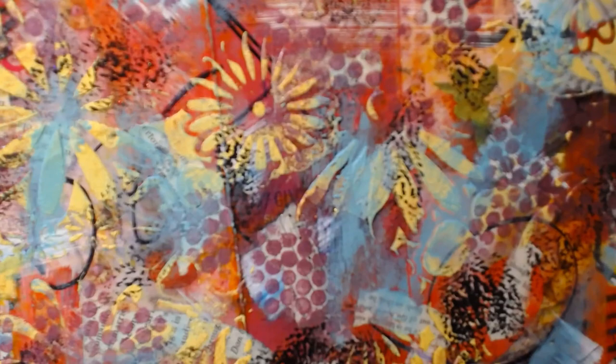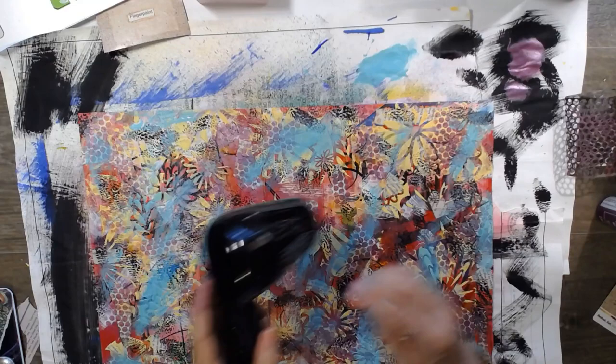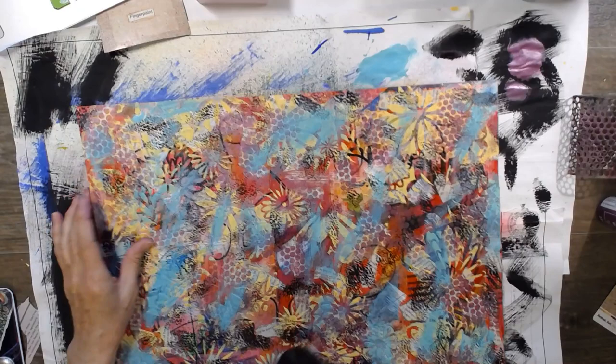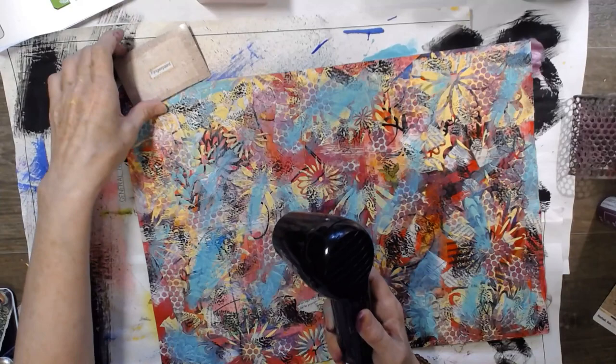Lots and lots. So this color right here is Ocean Breeze by Craftsmart, and I like it. I actually do like that color. Pretty. So, okay, that's a good turquoise. Not hating it. Okay, and then so we finger painted. What's next? Distress.